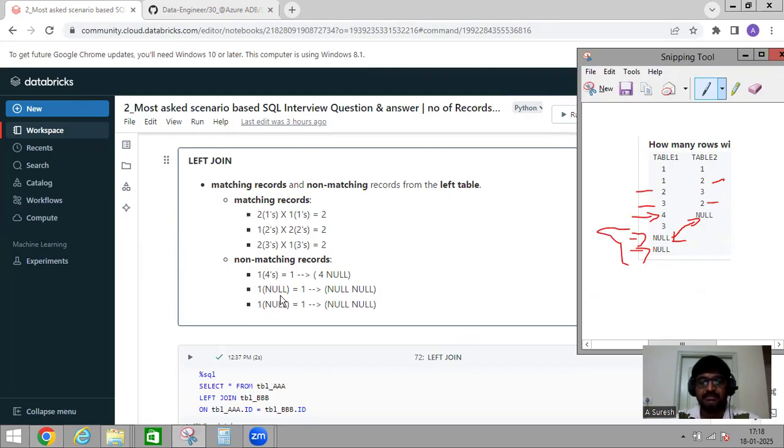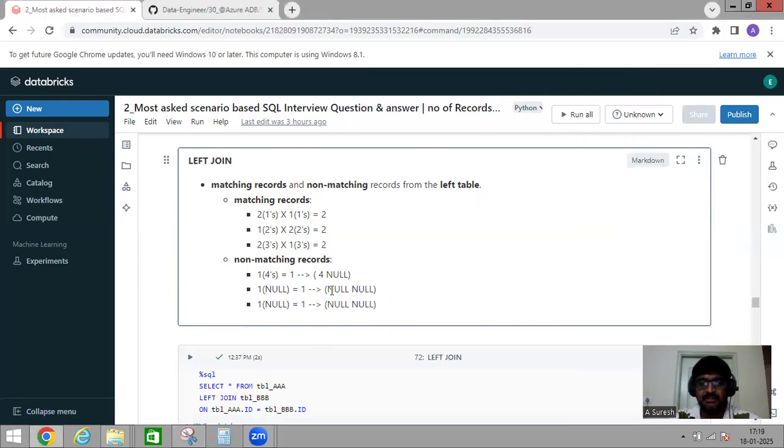So I wrote them separately. So what output will you get? This null, and here also null, because we don't have a matching record. For this null, and here also null, because we don't have a matching record. So that's why null, null, null, null. So how many records? 6 plus 3. Total 9 records it will generate.